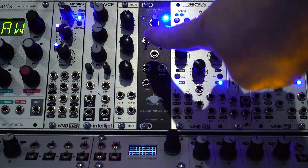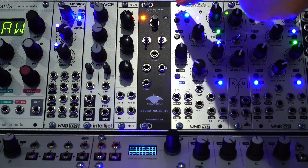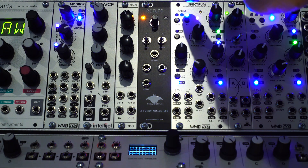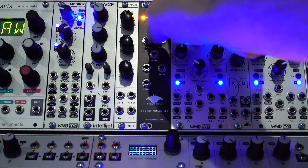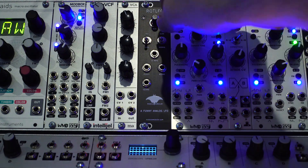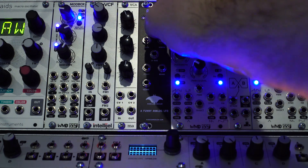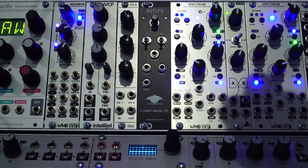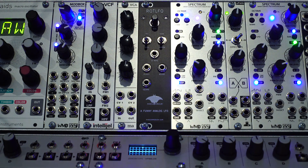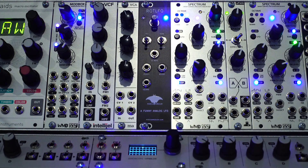This is the module here. Starting from the top, we have these orange and blue LEDs which are alternating based on the rate that we're running. This is the rate control, so you can see that we can adjust it — get it pretty slow or pretty fast. That's around 10 Hz there, and here we should be about one. It'll go even slower; when you get down to the bottom it can almost look like it's off. So it's always important when you start it up to put it in the middle so you know where you're at.